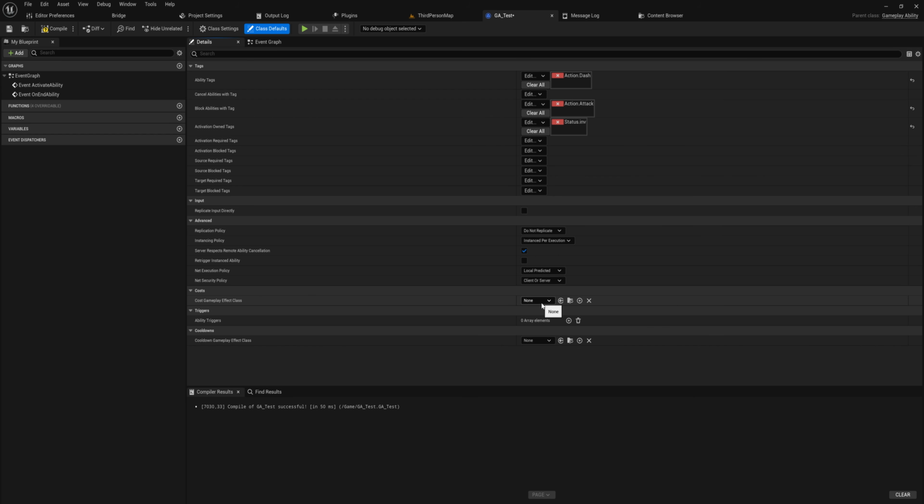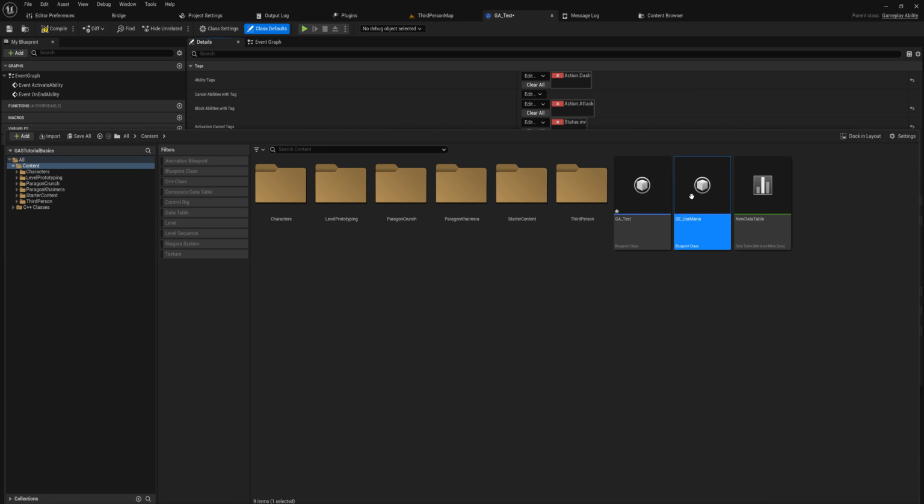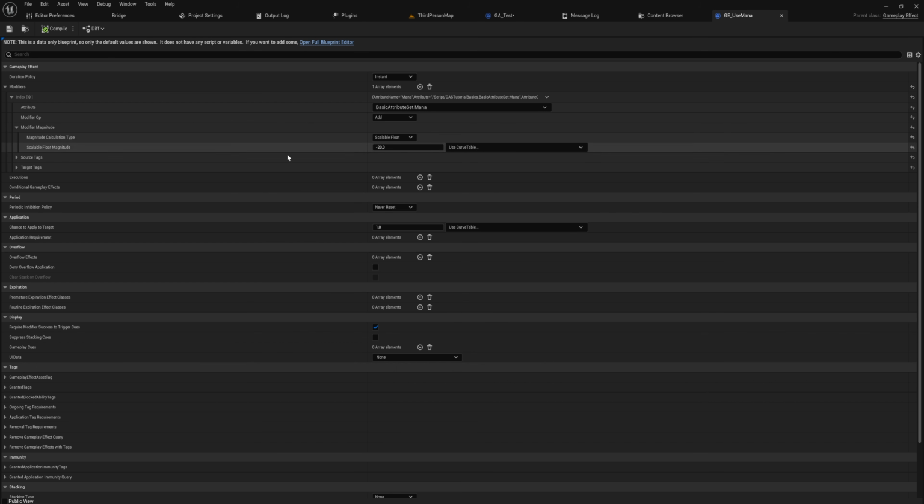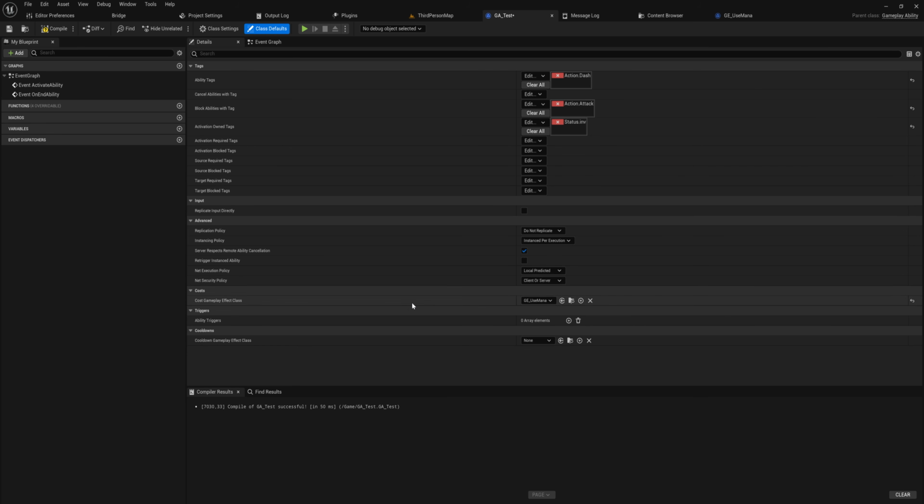So we can make a gameplay effect, and we already have one, in this case, use mana, which we made last time, and use mana just takes your mana attribute and subtracts 20, as easy as that. So now that we have that gameplay effect set to that, we will try to use 20 mana, and if we can, it subtracts it for us and then does the ability.